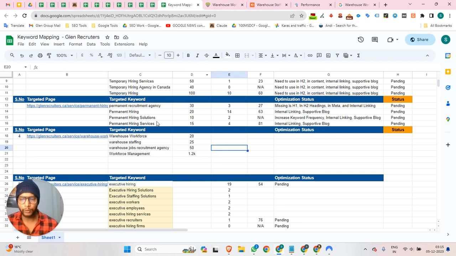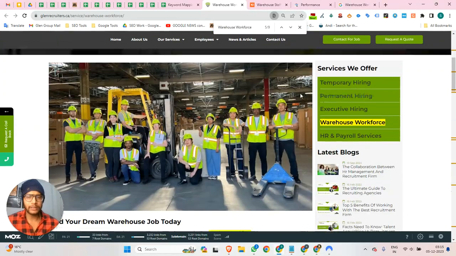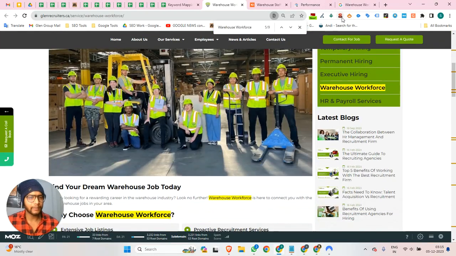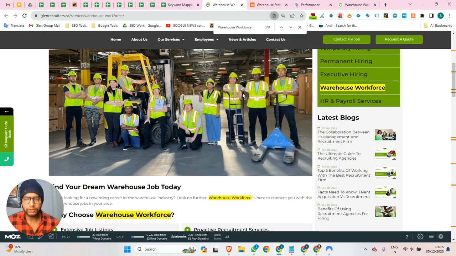So firstly we have to open and we can check where this keyword is available. In total, this keyword appears 9 times. Then we can also check the H1, where we have 0 times, so we are going to optimize our H1 tag also.